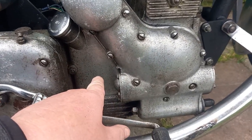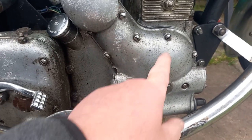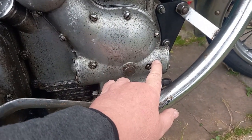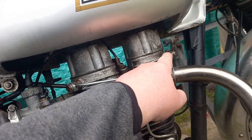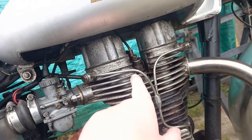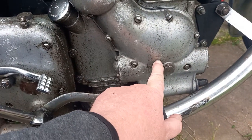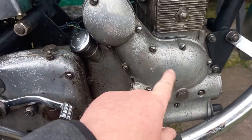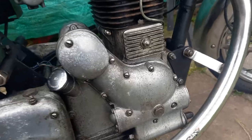It should be noted that the engine is dry sump. What we've actually got here is an oil tank. The first oil pump feeds the big end bearings; the oil then gets splattered into the sump. There's then a second, bigger oil pump which pumps oil up here to both rocker bearings. The oil then gets splashed all over, comes down the push rod tubes, lubricates the cams, and then ends up in the chest here. Because of a set of gears - one, two, three, four up here - the oil then gets transported up and dropped back into the top of the tank.